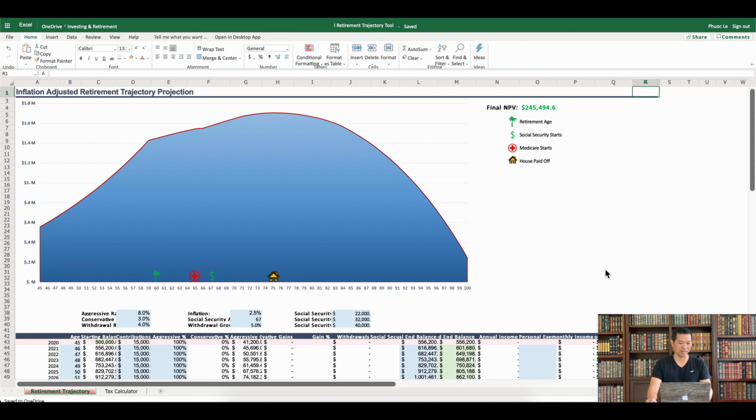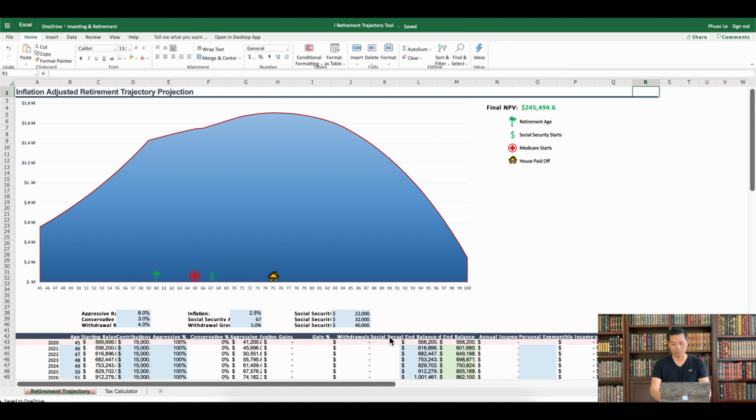All right, so let me just go into it. I call it my inflation adjusted retirement trajectory projection. So yeah, that's a mouthful, but you're seeing it on screen here, and I have to zoom out a little bit on the computer as I'm recording the video so that you can see everything in one view.